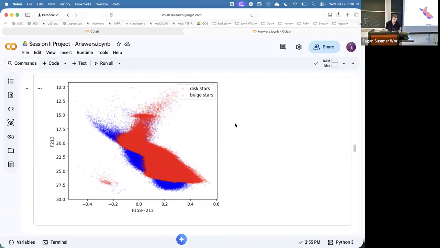So one of the key features here is that we have a continuation of the main sequence for the disk stars in the blue. This is because we still have some high mass stars in the disk that have not evolved onto the red giant branch yet. And then for the bulge stars, these are all old, so any of those high mass stars have already moved over on to later stages of stellar evolution.